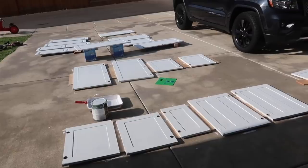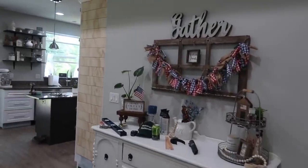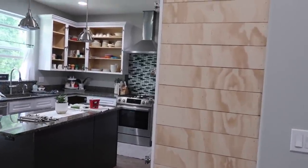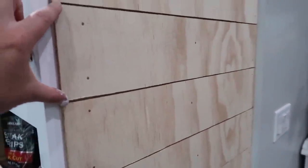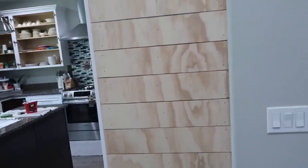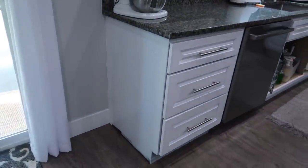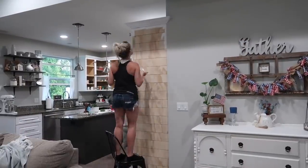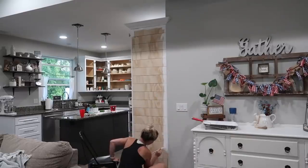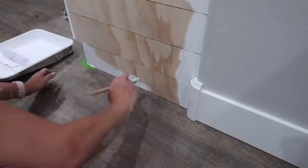All of this has two coats of primer on both sides now, and Donnie has been hanging shiplap in the house on the end of the pantry. We just did quarter-inch plywood cut into five-inch strips, and you put a nickel at the end of each one as a spacer — nickel gap is what we've always done for our shiplap. If you're using plywood for shiplap, you should take a sanding block and sand down the plywood once it's up on the wall to smooth it out, then put your paint on there for a smooth, perfect shiplap finish.